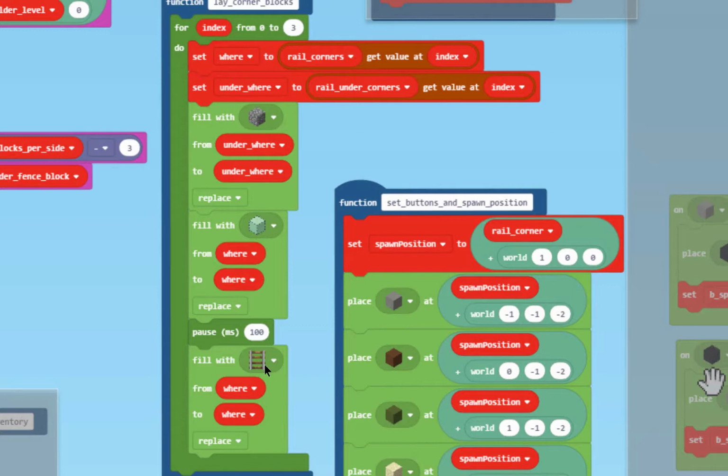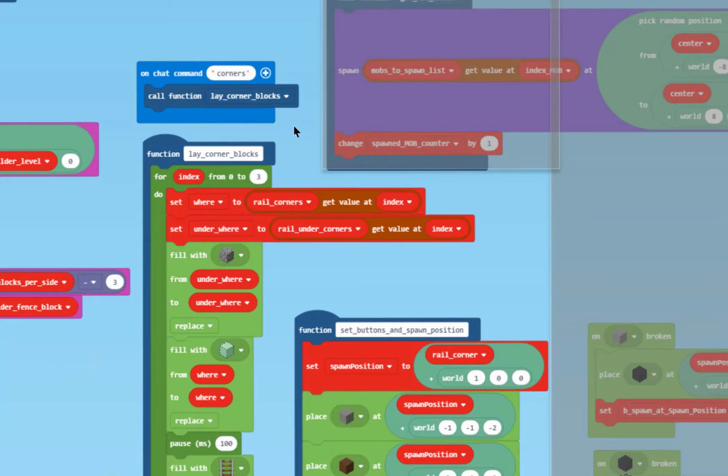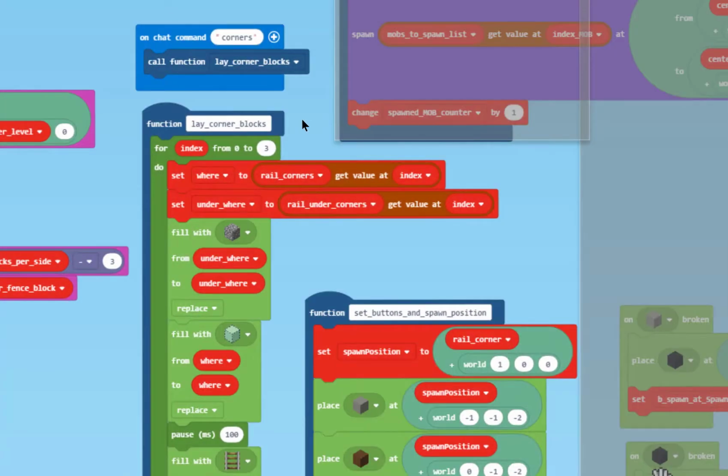And so, why is this here? Why are we placing air at where, then pausing, and then putting the rail in? Well, that's because we have an on-chat command called corners, and sometimes the rail corners turn out square. In other words, Minecraft didn't figure out that I wanted a corner. It doesn't happen that often, but sometimes it happens.